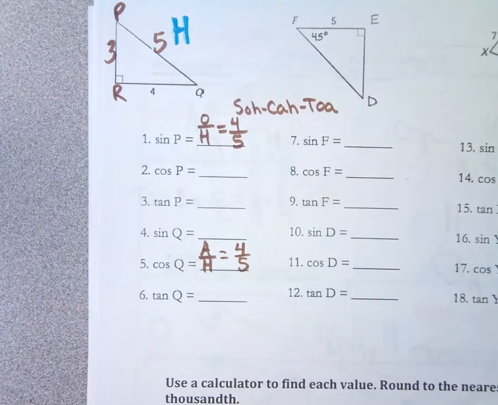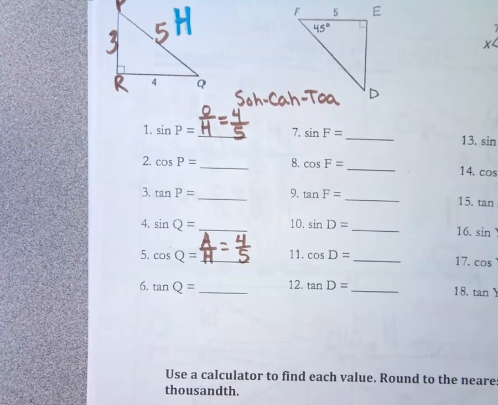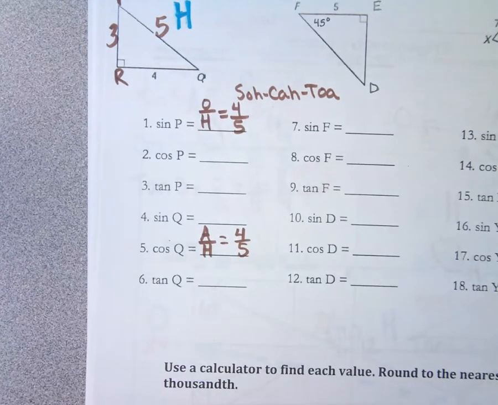Okay, I want to see if you can do the 2, 3, 4, and 6. And then I'm going to draw 4 sticks. Ooh, that kind of rhymes. Do 2, 3, 4, and 6, and then I'll draw 4 sticks. And then we'll talk about the other ones here in a second.